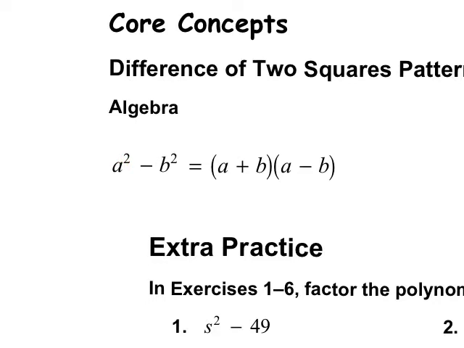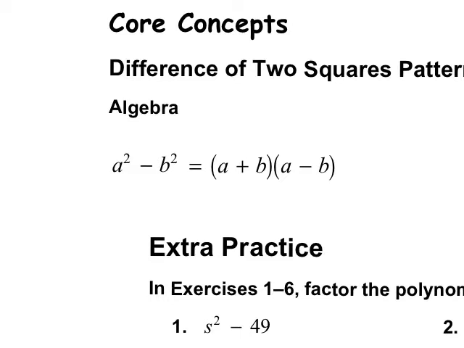Some perfect square numbers are like 9, because I can take the square root of 9 and get 3. 16 would work because I can take the square root of 16 and get 4. 49 would work because I can take the square root of 49 and get 7. Variables, you're going to have like x squared is a perfect square, because I can take the square root of that. X to the 4th, anything that you can take the square root of. Remember, odd exponents are not good. If I have x to the 3rd, that's not a perfect square because I can't take the square root of something to an odd exponent.